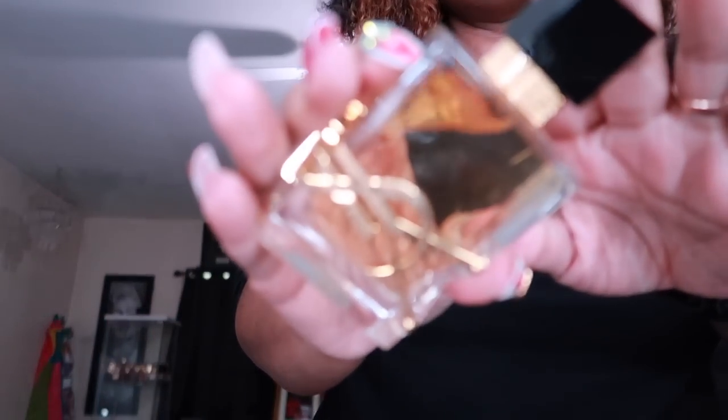We're putting on Leave today. I honestly don't like Leave. I've worn this one time, but the one time I did wear it, I did get a lot of compliments, but I don't like it. So I'm just testing it on myself again, because if it don't do it for me today, it's going in my next perfume sale.